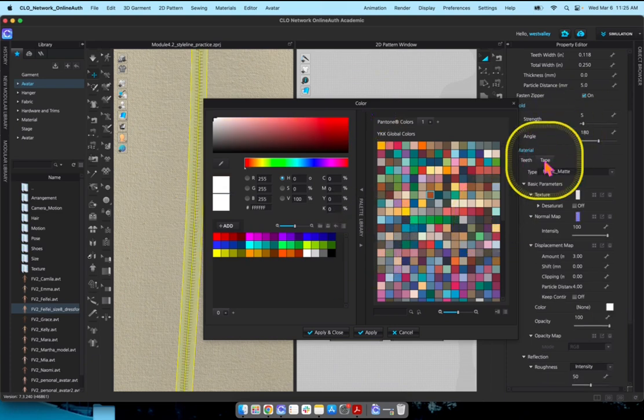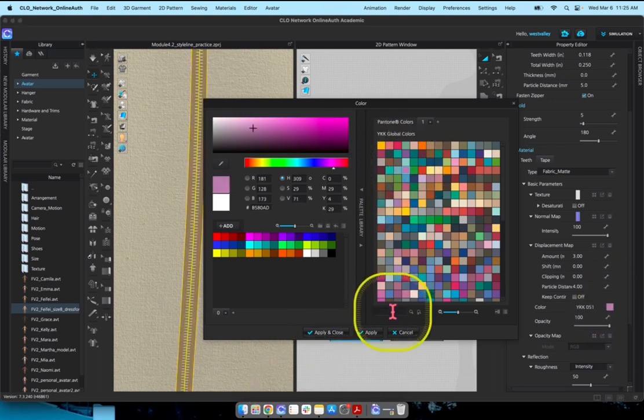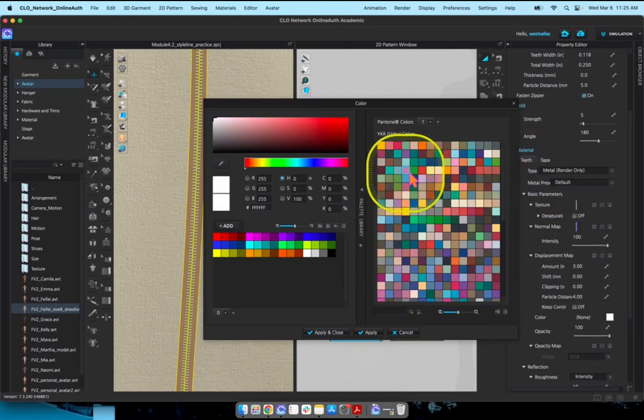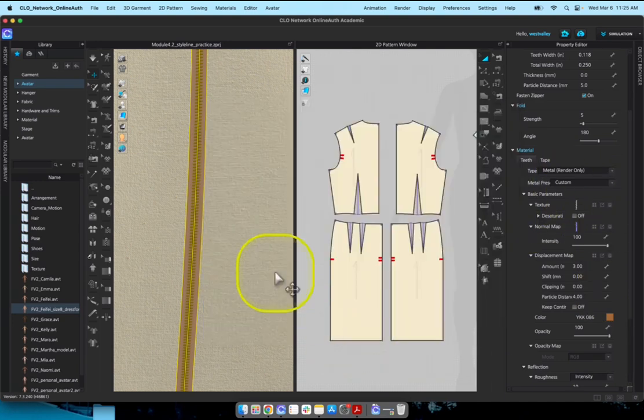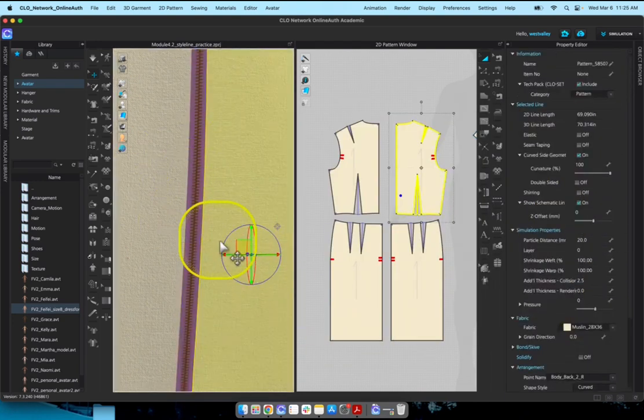If I stay there and click on tape, I can then change the color there. I'm going to apply that. I'm going to go back to teeth and I'm going to go back to the color I selected or a different color. Okay. And I'm going to apply that. And once all of those are done, I can apply and close. So I don't necessarily have to close out of the color picker. I can just apply and then toggle between the different parameters over here. Okay. I'm going to apply and close that. And I'm going to click out and you can see my zipper reflects the changes that I made.